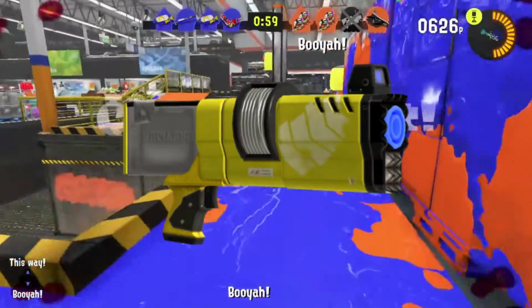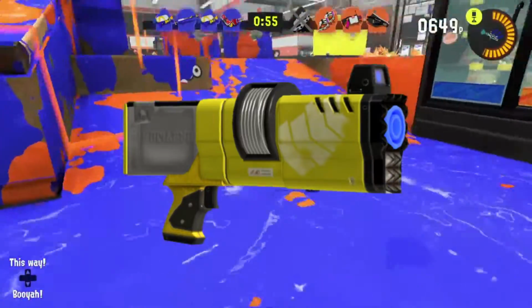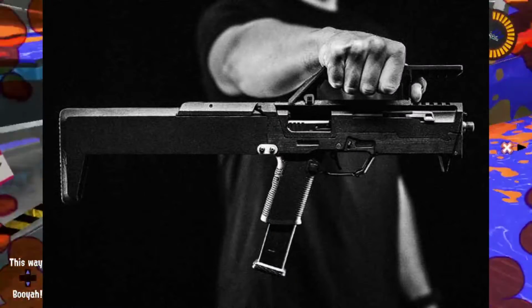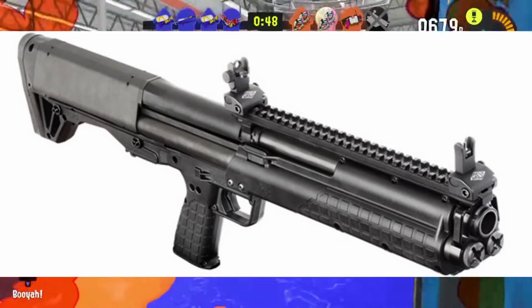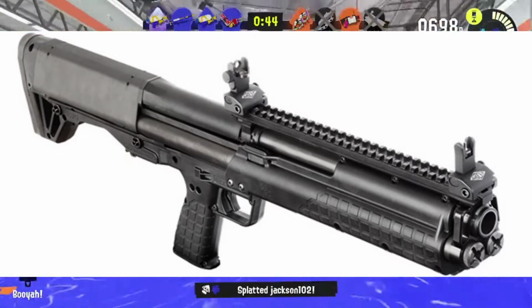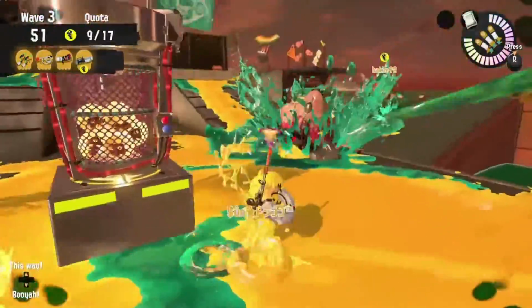And lastly for the shooters, we have the Hero Shot replica. This one appears to be a cross between two different firearms, those being the Magpul FDC-9 and the Kel-Tec KSG. Of course, made kid friendly for the world of Splatoon. But enough about shooters, let's move on to the dualies.